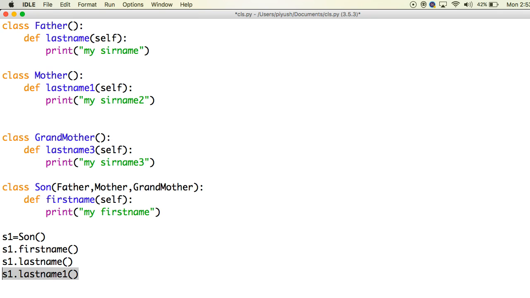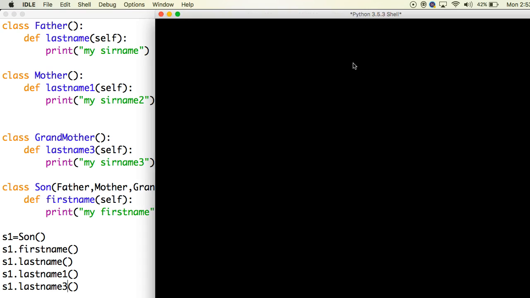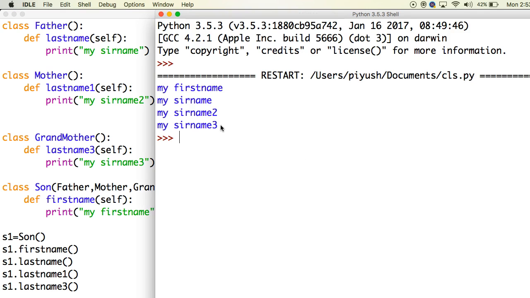Now I'm going to simply call this method by using the child class, which is last name 3. When I run this module, we get the result which is my surname 3. So these three values are coming from the base classes, and the first one is coming from the child class. So this is all about inheritance in Python.